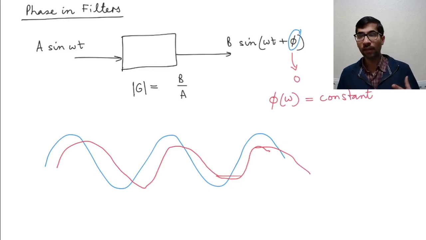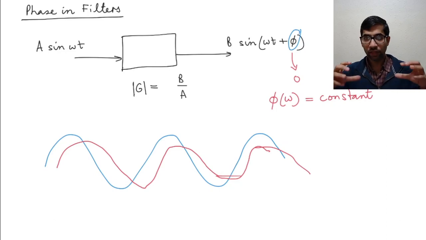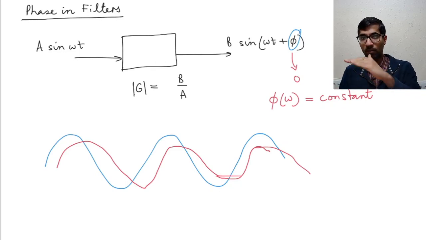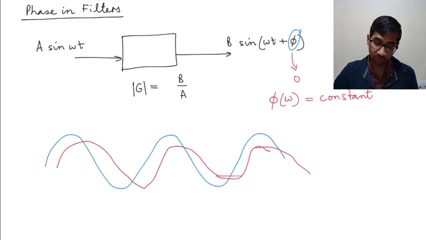Because you can imagine that, imagine what would happen if you are adding various sine waves to make, let's say, an arbitrary signal. Let's say an ECG signal is decomposed into various sine waves, and each of those sine waves is changed by different amplitudes, and then those sine waves are also shifted in time. Then what you get at the output changes quite a lot. So ideally your phase response should be a constant, but in general it's not.